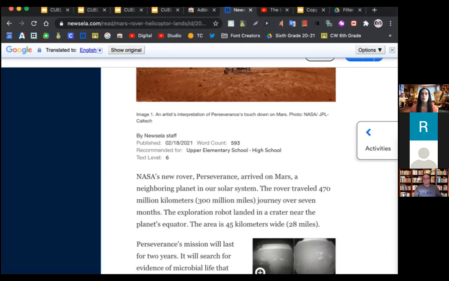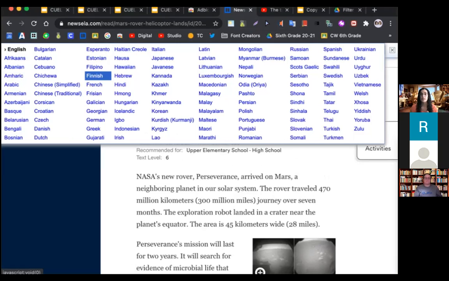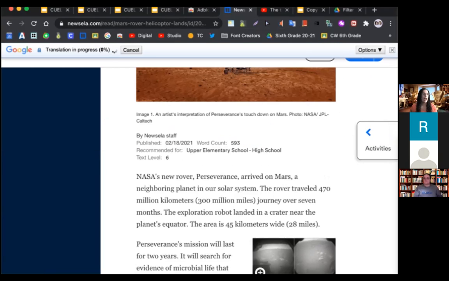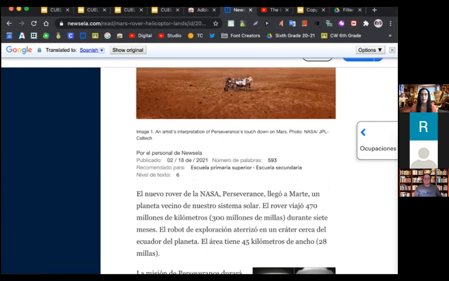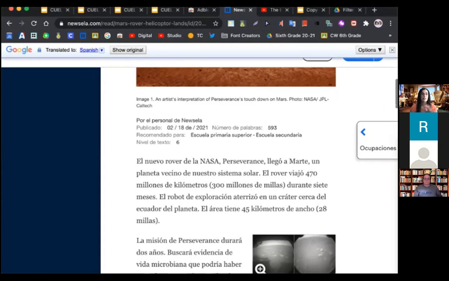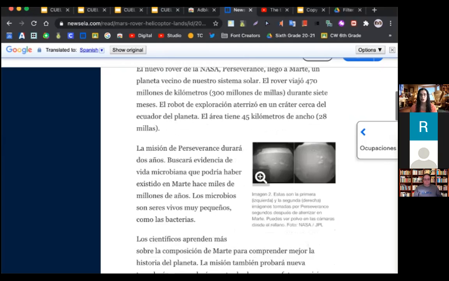Here you get this bar, and you want to select the language. To do that, you click this drop down here and select a language. Now, since Spanish is my first language, I'm just going to keep selecting Spanish. And then Google's AI takes a moment to translate the entire text into that language. So as you can see, it is now completely in Spanish.